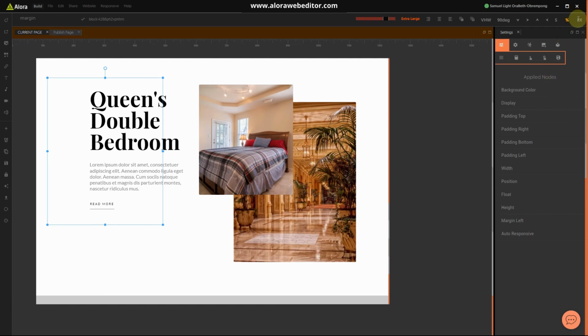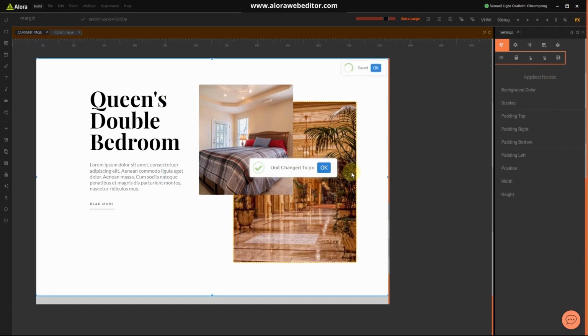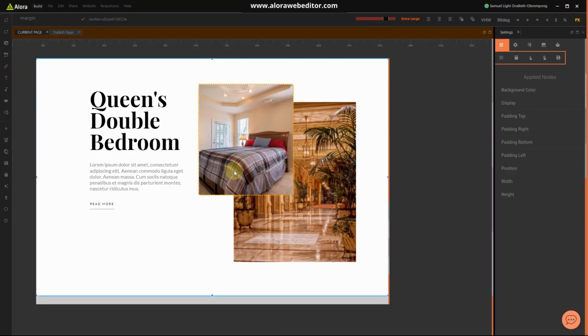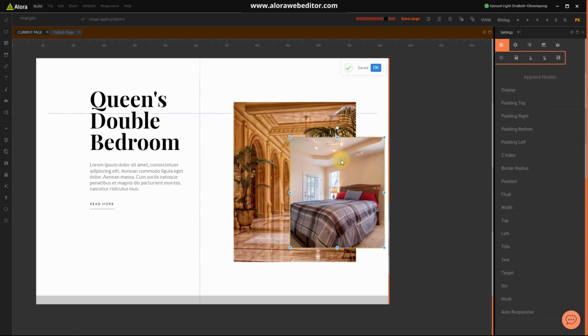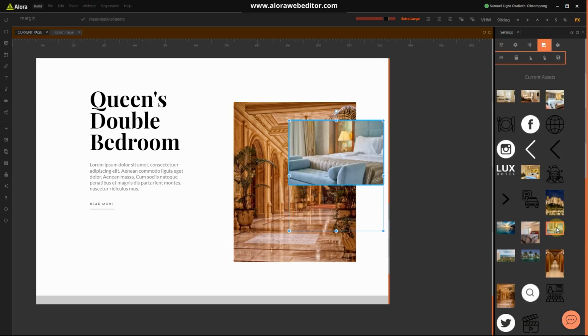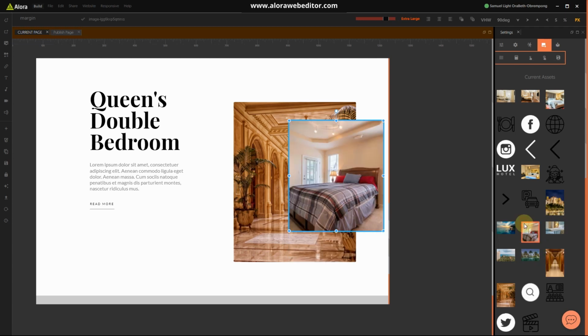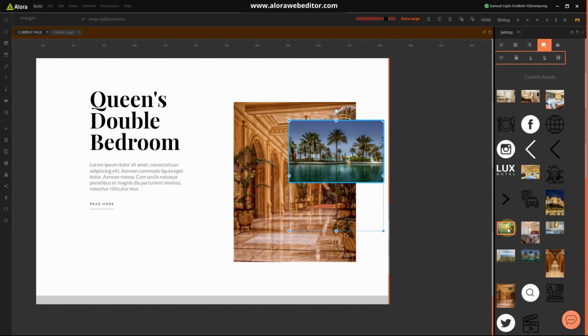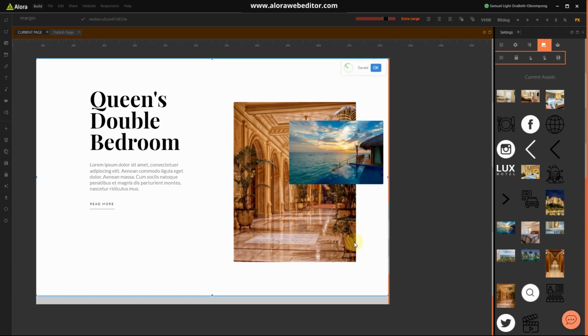And the design is coming good, it's coming together nicely. Let's look at our design here. So we have more of a square element here, and then something else. So this is to the right, so we are just going to drag it all the way here. And then we are going to change the image to a landscape one. I don't have that image, so I'm just going to use any image I find here.